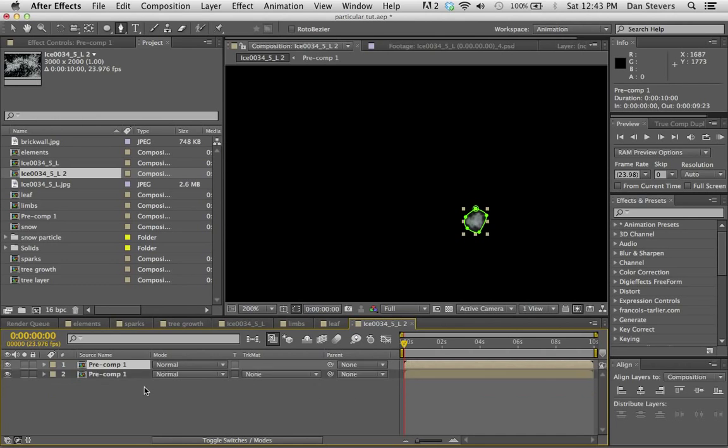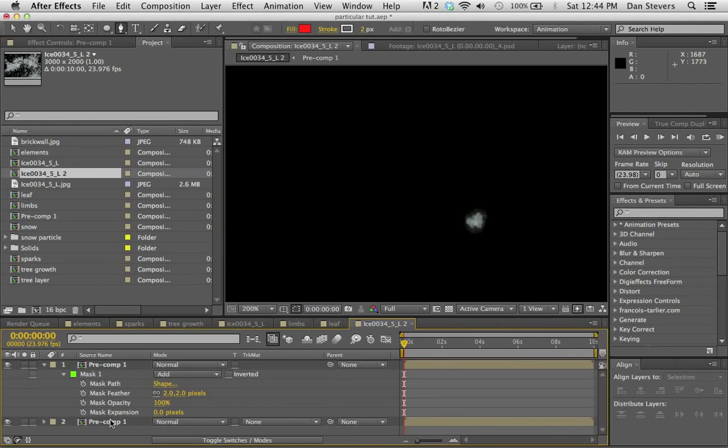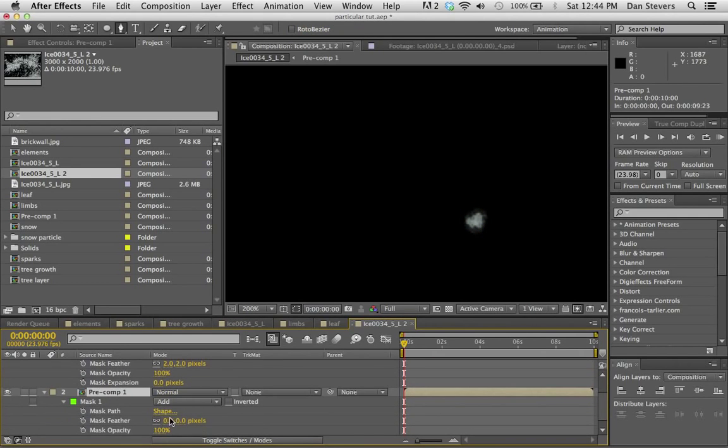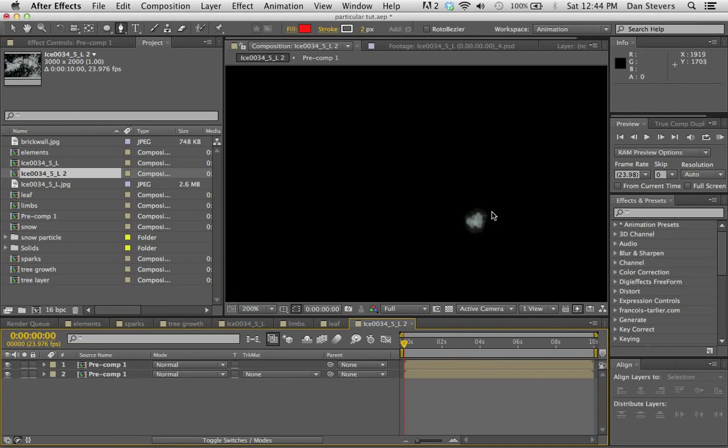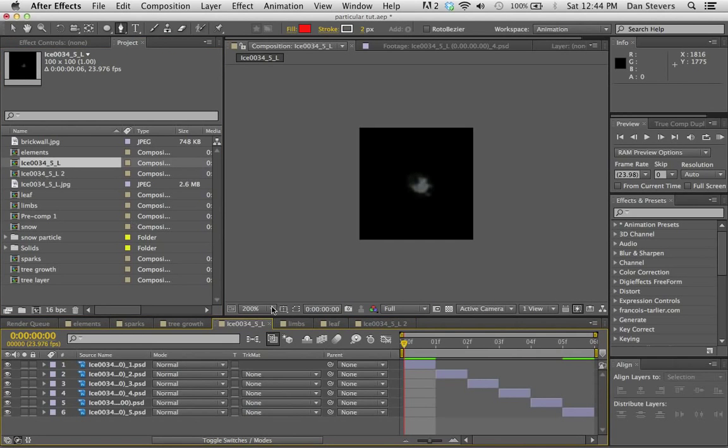I also put a little bit of a mask on these things just so there were no rough edges on them. And then I took these into a composition, and let's see here, where is that? Here we go. So I took them into this composition and I centered them up, and I put them in a composition that was 100 by 100, and I actually rendered them out.